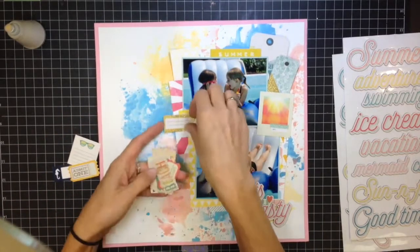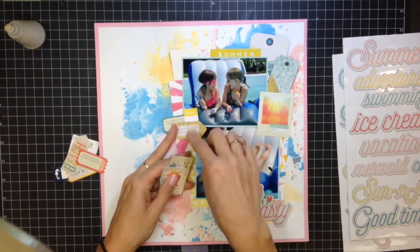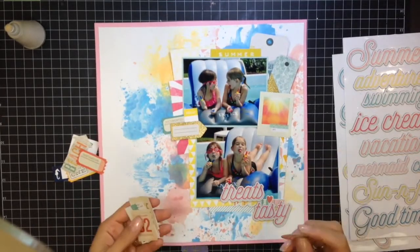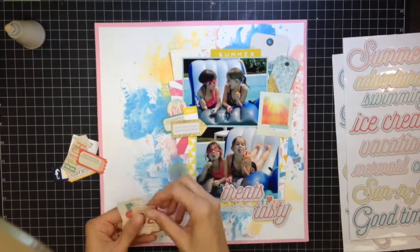And I always ended up using those in my Project Life. So anything left over from kits, I always put in my Project Life stash and it always gets good use. And it's a lot of fun. I like when I have leftover embellishments at the end of a kit.